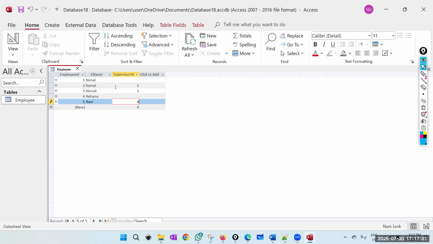So you can see it's one to many. The same person can be supervisor of many employees, but one employee can have only one supervisor. And it works. See whether you can break this by adding data. That means if you can add data so that it is no longer one to many, then our design is not correct. But I challenge that no, this design is correct. So if you can show or prove that this is not going to work, you must have that kind of mindset also.